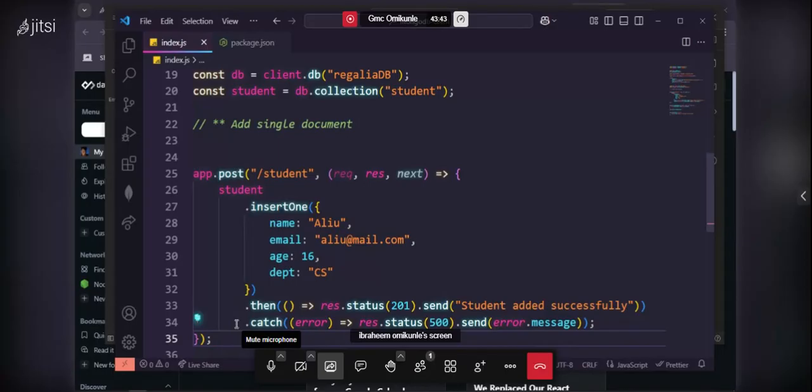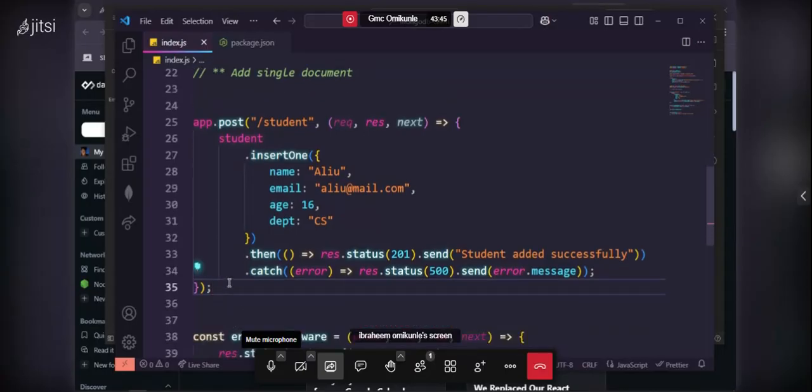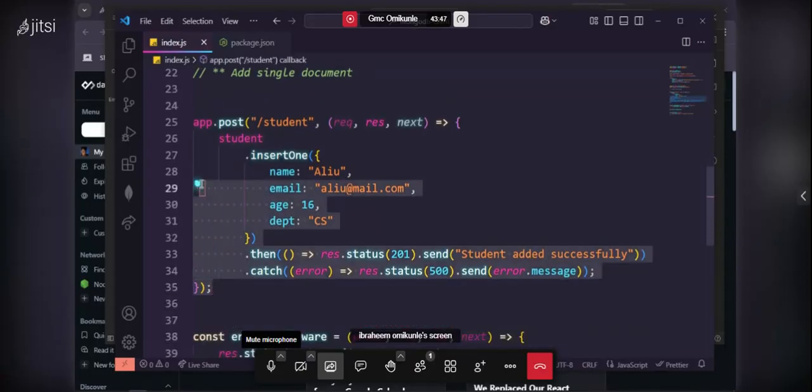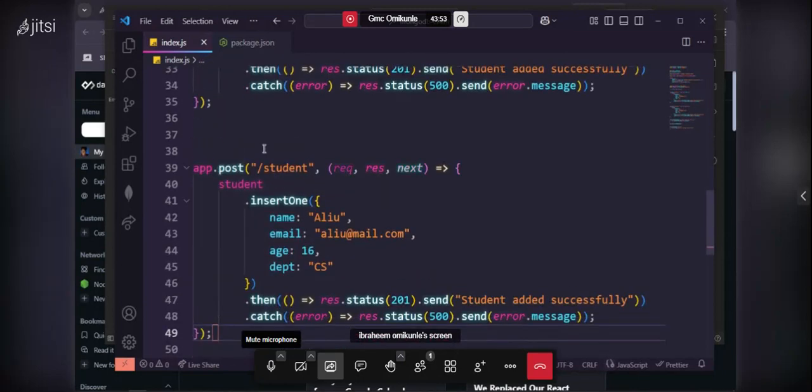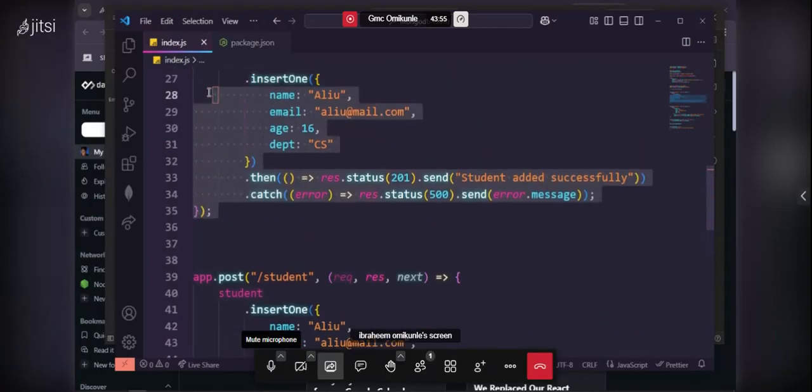So what we are going to say is that I will copy this one. If you have tried it and it is not working, let me know immediately. I'll paste this one here and I'll comment this one.